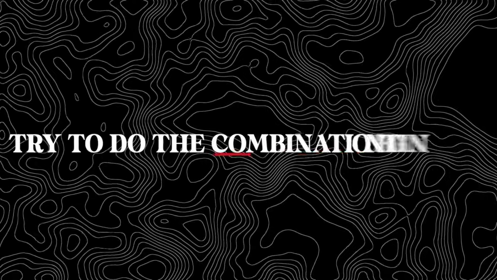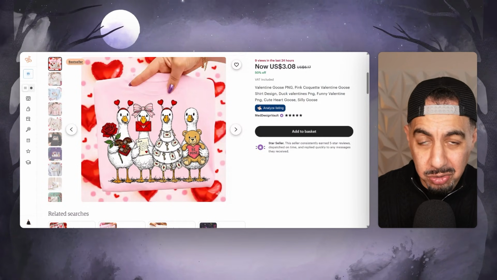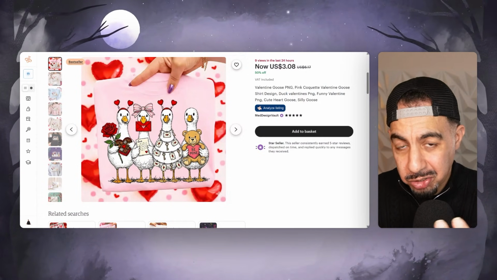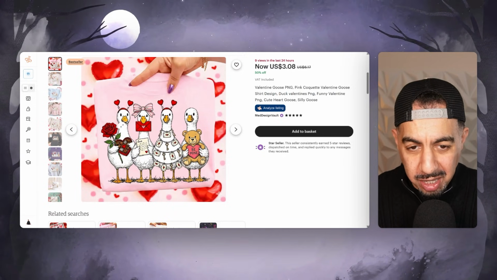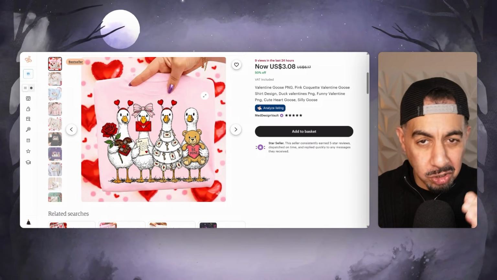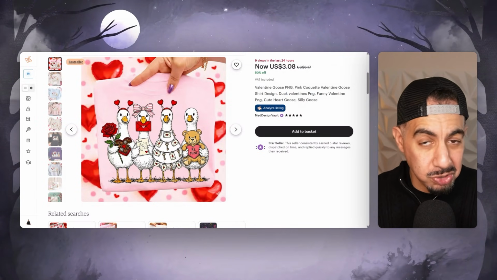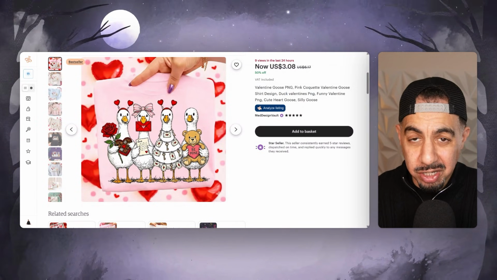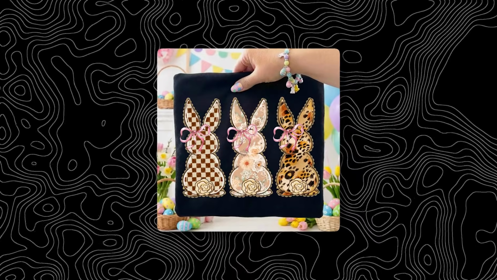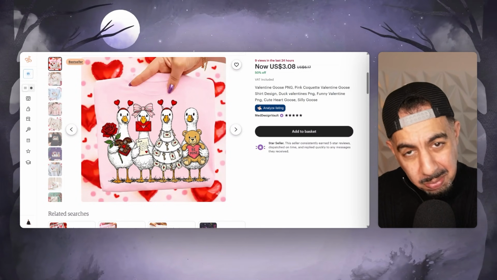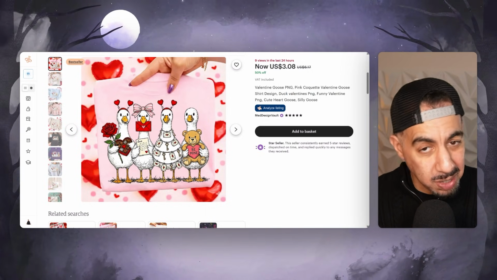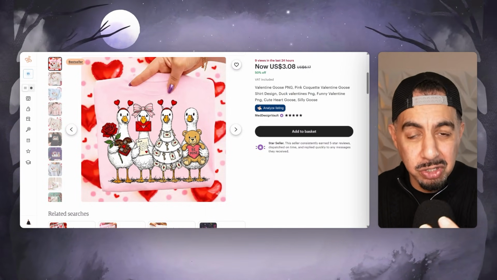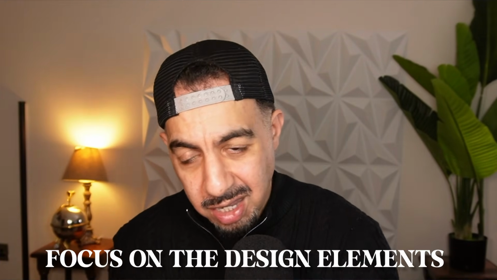Remember, try to do the combination things. Remember, what I personally would do is I would add other elements to it. So if I'm going to do geese for Easter, I'm going to have eggs, which is really common. I might have also the coquette bow tie in a certain style. Remember, the coquette bow tie combined with these elements always works well. We said that the bunnies on coquette worked well. The three bunnies with the back to you with the coquette bow tie worked well. So remember, this is absolutely key, guys, when you want to do your research and find those bestsellers, and to make sure that you're able to find those trends and create these designs really quickly. Focus on the design elements, guys.